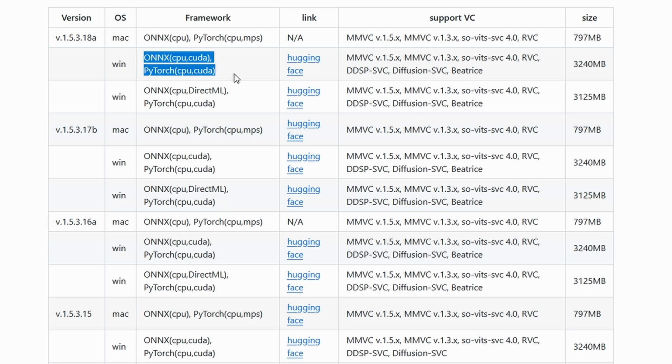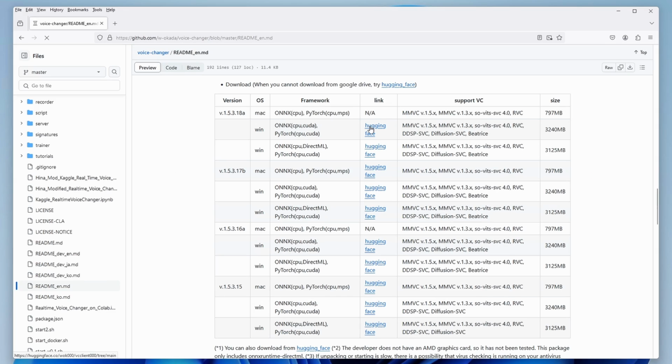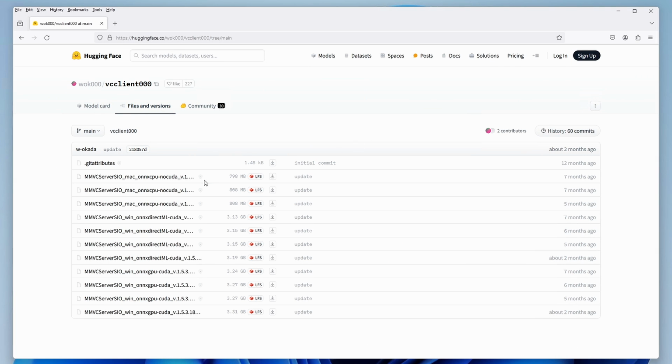As things are now, all of these Hugging Face links will take you to the very same Hugging Face repository with all the releases mixed up, so let's click on one of them. After you've moved into the Hugging Face repository, select the appropriate software version and download it. You can check the full file names of all the release packages by hovering your mouse over them, like I'm doing here. As you can see, there are also Mac versions available. Once again, as I'm using an Nvidia GPU here, I'm going to pick the latest version with CUDA support.